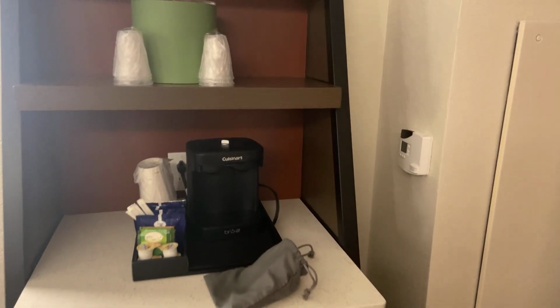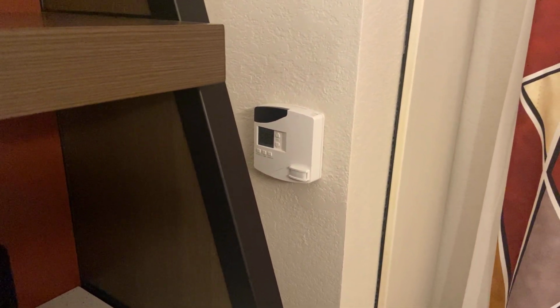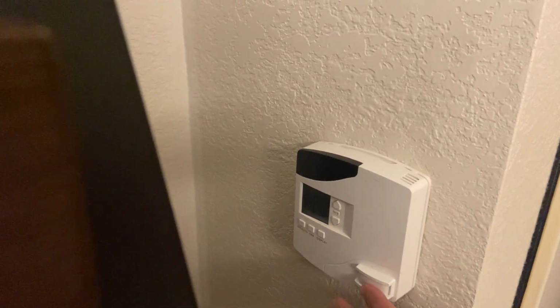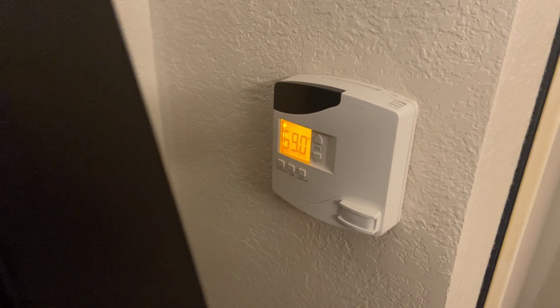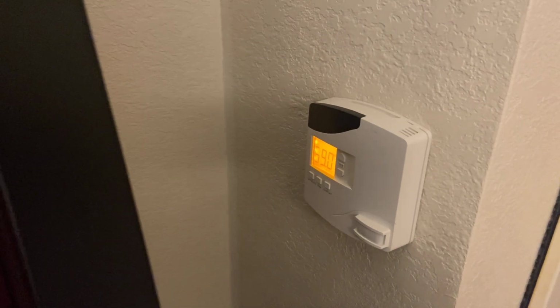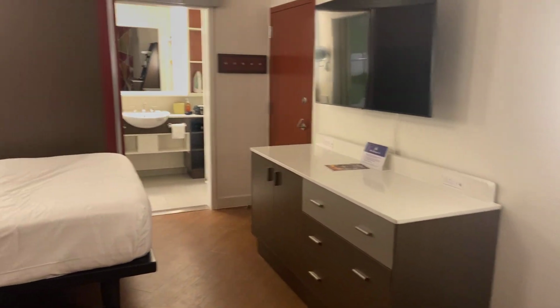And then over in this corner to round it out, one of the features I've complained about in these other rooms is this positioning of the thermostat. It makes it very hard to see. Let's see if I can get it to show up here on camera. See, actually I can see it better through the viewfinder than usual, but you get at an angle and the numbers just start getting mixed up. So it's not the best place to put that, but they did it.